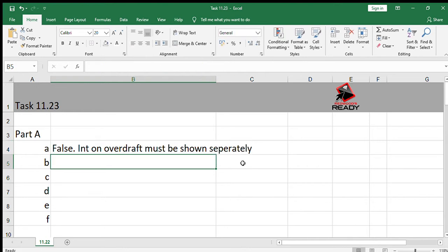B. A credit balance on the bank statement reflects a favorable bank balance, and that is true. Okay, because remember, a credit balance in our books represents an overdraft, but in the bank's books, it represents a favorable balance. The reason is, if we have a favorable balance in the bank's books, we are actually a liability to them. And if we have an unfavorable balance, it means it's a credit balance in our books, but in their books it's a debit balance because our business will then be an asset to them.